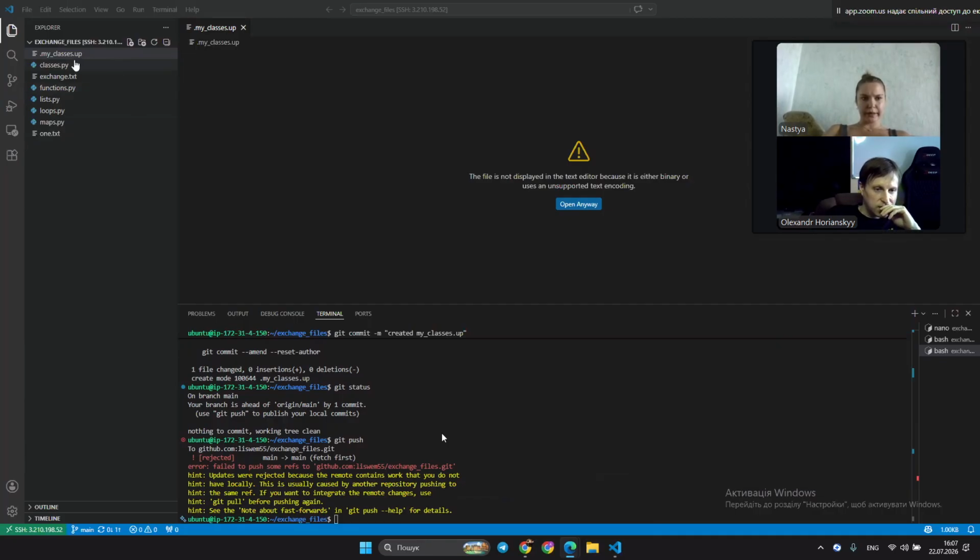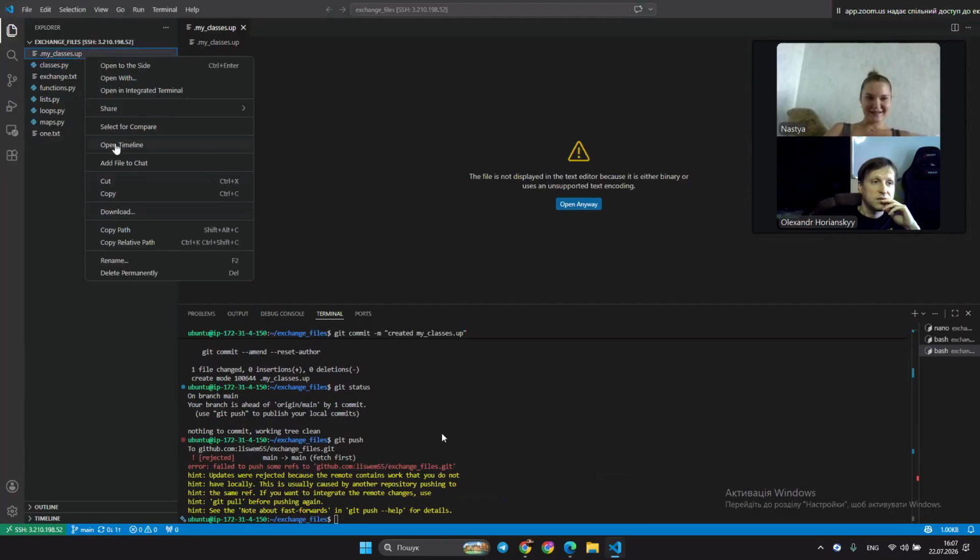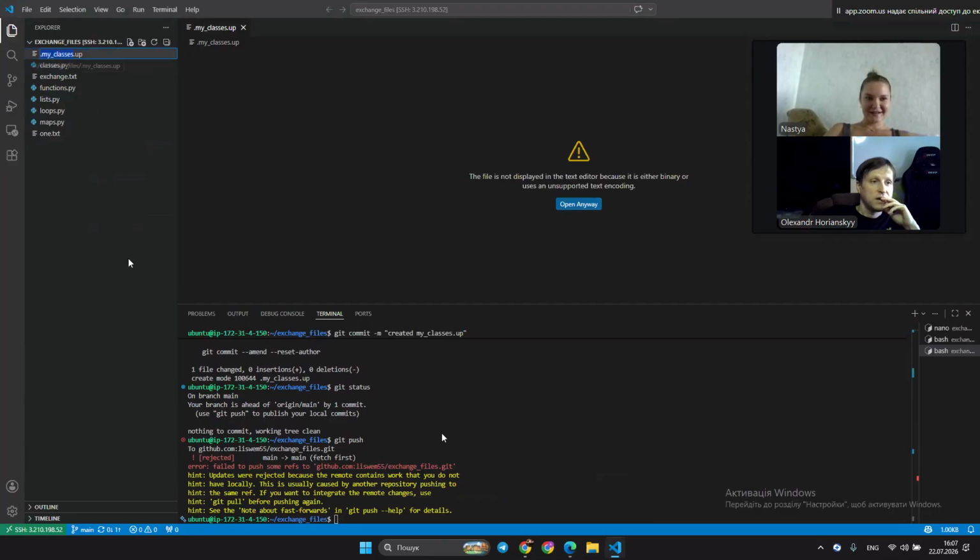Why app up? What is this? I don't know. Delete it. You taught me my classes dot up, and I think maybe it's correct. No, my classes.py. Looks like I made a mistake. Just delete it.